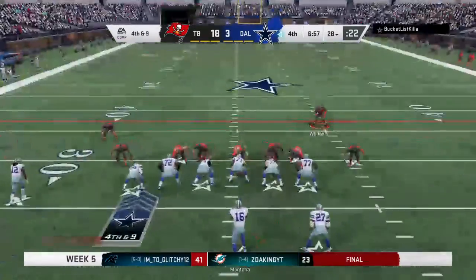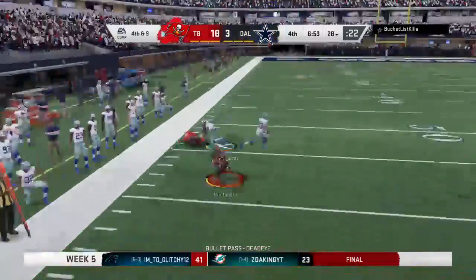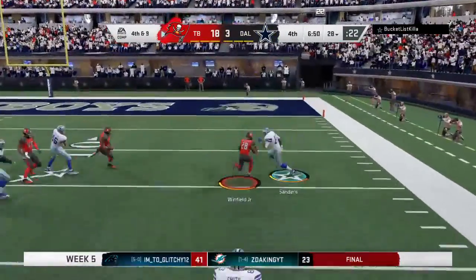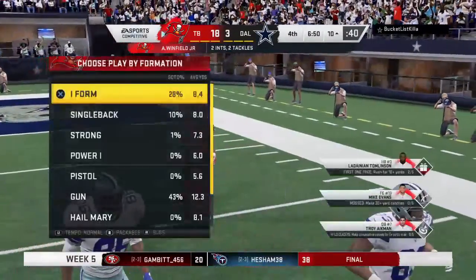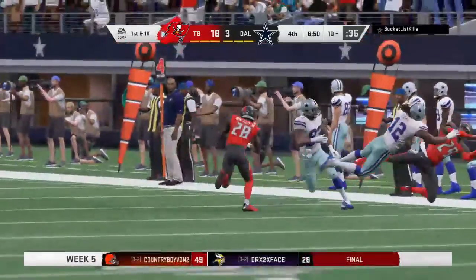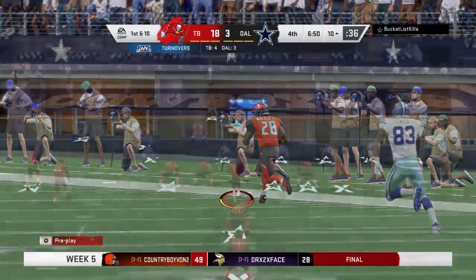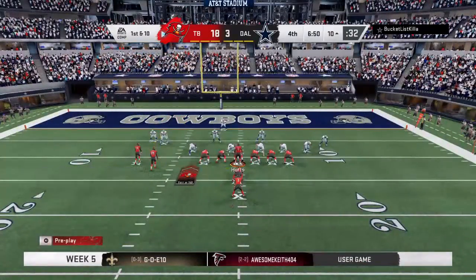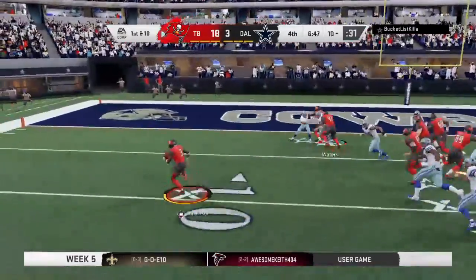As expected, they're going for it to keep the drive alive. And some room to roam now. And it's a tremendous return as they finally get him at about the 10-yard line. Partner, we always talk about possessions being at a premium in these games, and now in this situation, throwing an interception here when you have to claw your way back in, that one's going to hurt, and in a big way. They'll run on first down.